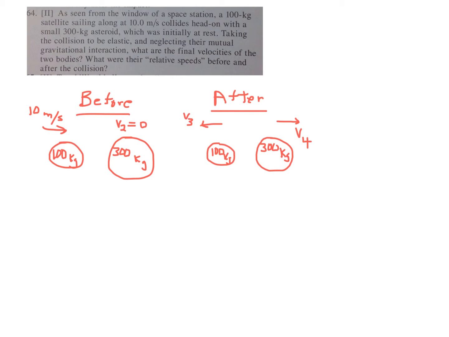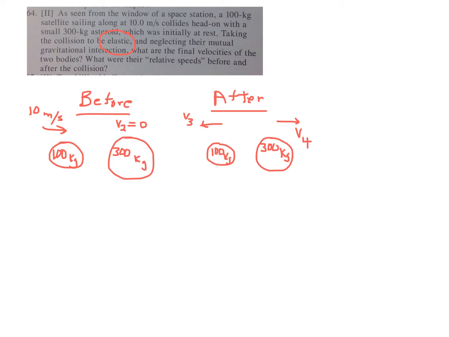AP Physics Day 12, page 313, number 64. Here's a somewhat unrealistic conservation of momentum problem. You have a satellite elastically colliding with an asteroid. Well, it will not be an elastic collision in real life, but here, just for practice, we're going to practice an elastic collision. One of the keys there, make sure you're looking at that when you read these momentum problems.